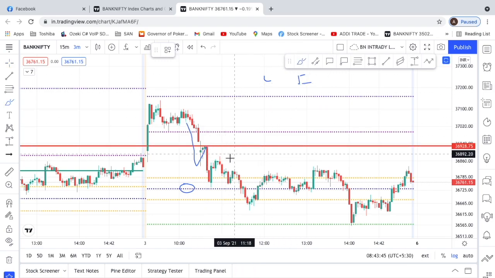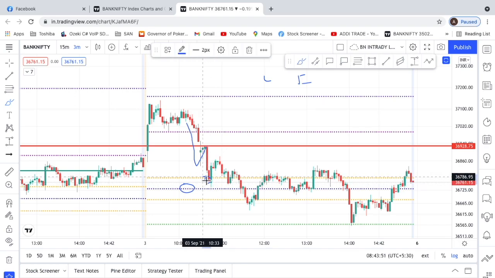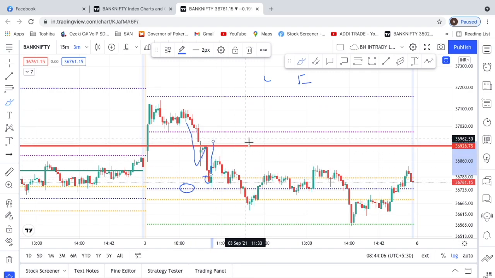Again we dipped, we came very close to the pivot. Ideally we could have booked profits here. Now say I'm having an even more bearish view that we are going to hit S1 of CPR. I don't want to book my profits here, but I want to trail. So you wait and see. Right now my stop loss line is here. If this green candle had come and closed above this, I would have just blindly taken my stop loss.